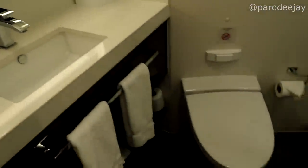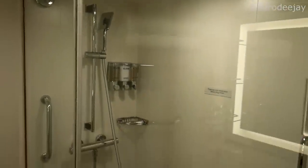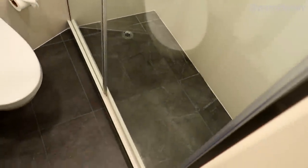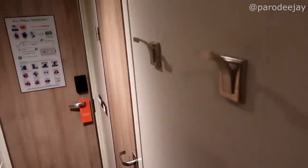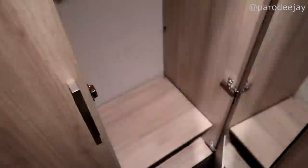That was kind of dark. Nice little toileting zone. And we have a shower. That is going to get some talking about later on. I'm excited. All right, let's leave this room. So from the bathroom door, a couple of hooks right here too. Let's dig into this storage, shall we?